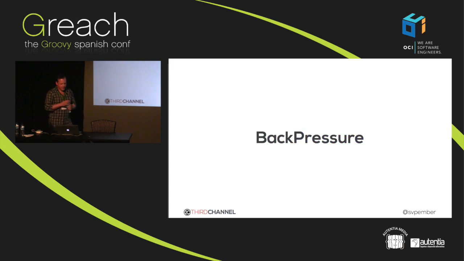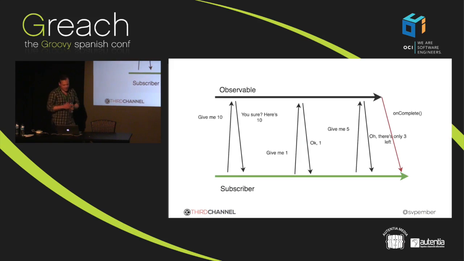So the next section, backpressure. Backpressure, like I said earlier, is the ability for the subscriber to communicate back to the observable that, hey, slow down, or hey, I'm ready, keep the data coming. Now the example, it's not magic, but it can be a little confusing, and it's mostly, weirdly, only available to you when you're using a cold stream. Because with a hot stream, you can't guarantee when the data is going to be available to you. So there's things you can do, which we'll get into in a moment, but with a cold observable, it's pretty easy to illustrate.